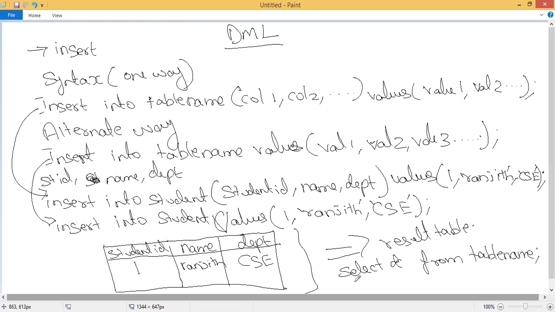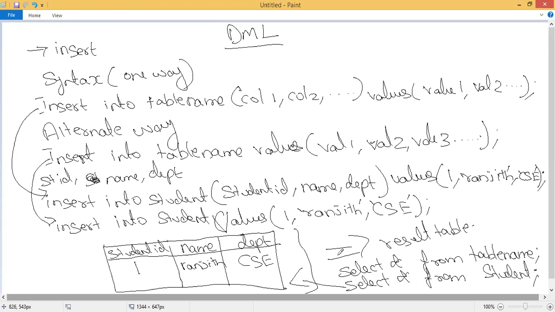Here we are using the table student, so select star from student. It will display the table. Could you understand it? This is how you can create a table and insert values in a table which is already created.